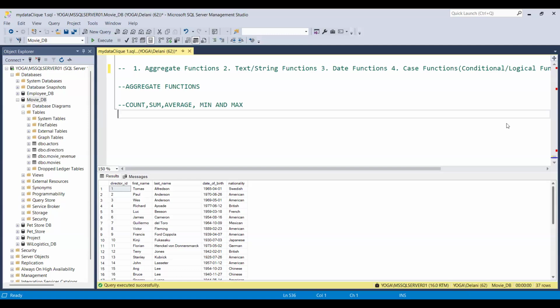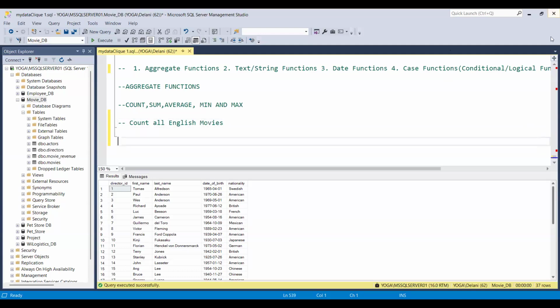Basically, we already know what the count function does from our knowledge in Excel. If we want to use the count function to count a certain category of movies, take for example, from the movies table, let's say we want to count all English movies.